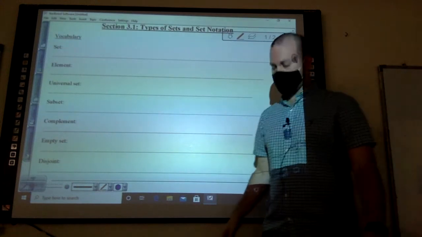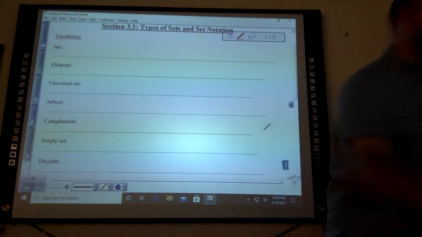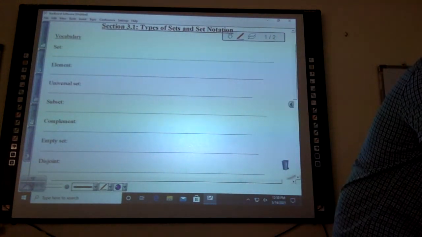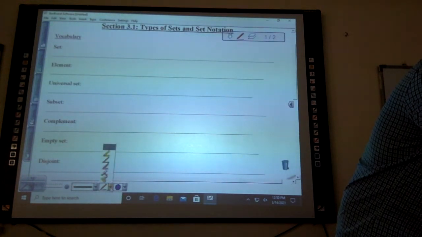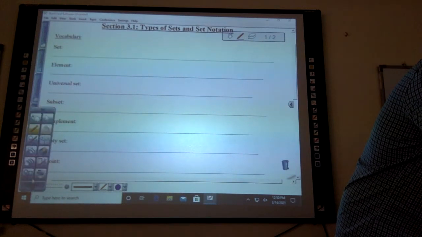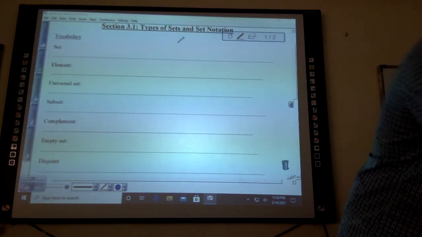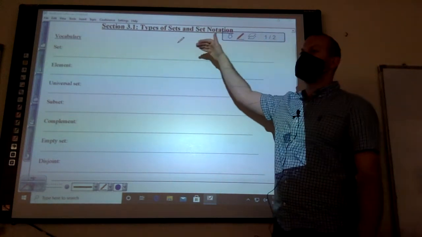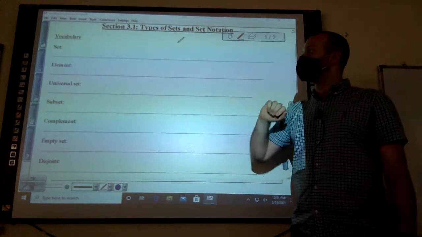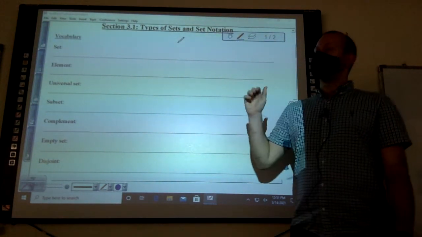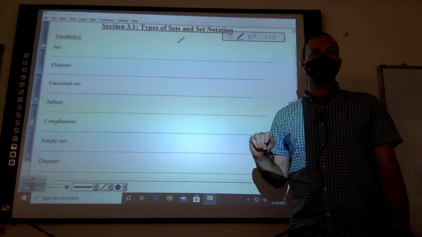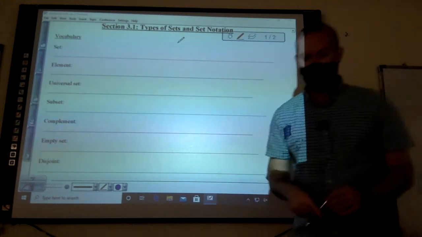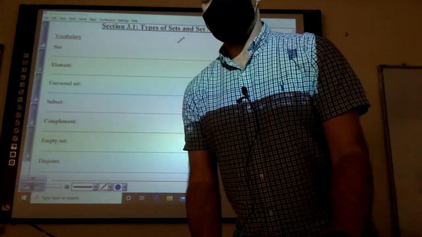So I'm going to see if I can figure out how to type this so I don't have to write it all out. Maybe ask on the test. You still need to understand the actual definition. So I am not going to say, what is the definition of a set? However, I will say, what is the number of elements in this set? So you will need to know the terminology to use from that.